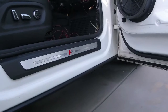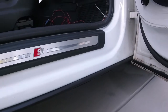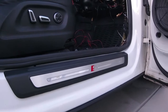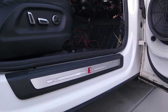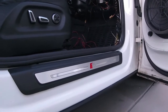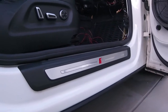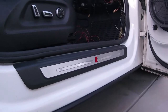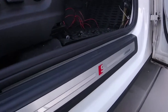I have to excuse the mess in the car, but as far as the physical fitment of the B9 door sill, all I had to do was trim a couple tabs because it did not line up with the holes in the factory Q5 sill area, and I heated it up with a heat gun to reshape it a little bit so it conformed to the body a lot better. And that was pretty much it as far as the physical fitment of it. Now, the car is filthy because I'm still working on adding a few more things.